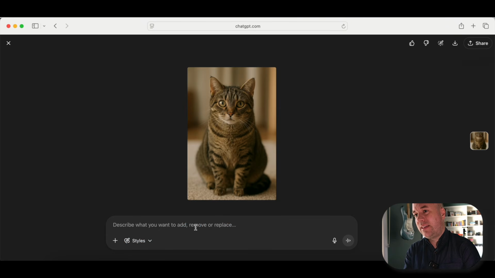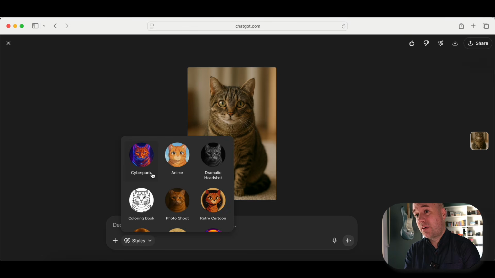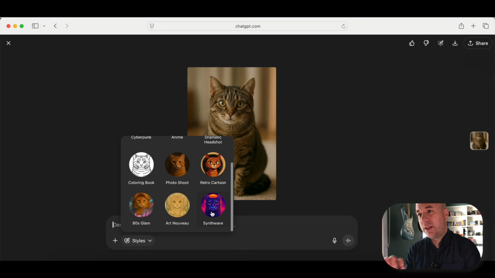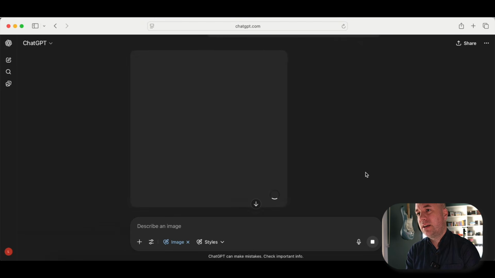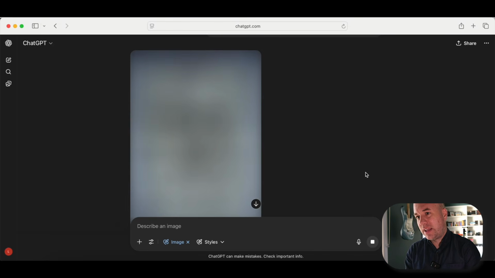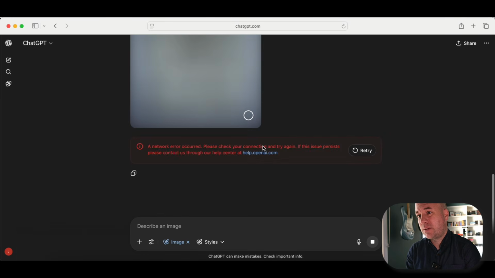And if I click on that in the sidebar, you can see the chat window has changed and it gives me an option to change the styles. A little bit like Adobe Firefly, if you're familiar with that platform, although simplified. And I'll try to generate a second image. Now again, I'm just speeding up the video here, but it actually hits a problem, which is quite common, I've found, in the free version of ChatGPT.